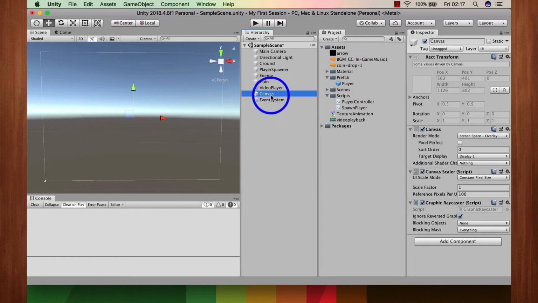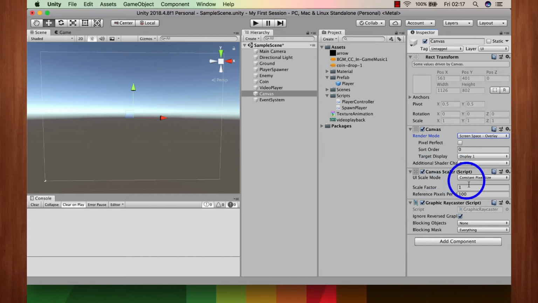So yes, we are going to create a canvas, and the first property you need to know is what to set: screen space overlay, screen space camera, or world space. When we are going to use world application, 100% we are going to use world space canvas. Right now we want to get it overlaid on our whole application, so we will be using screen space overlay.